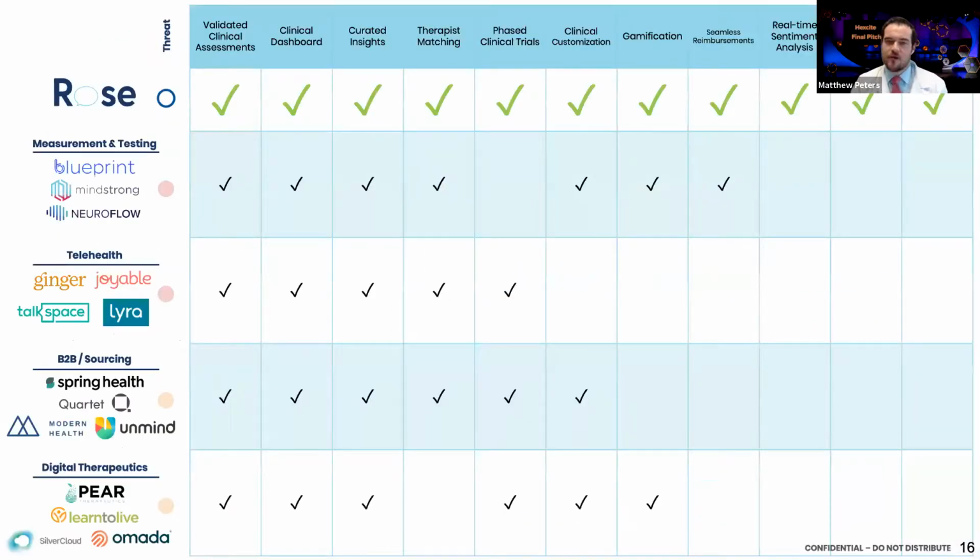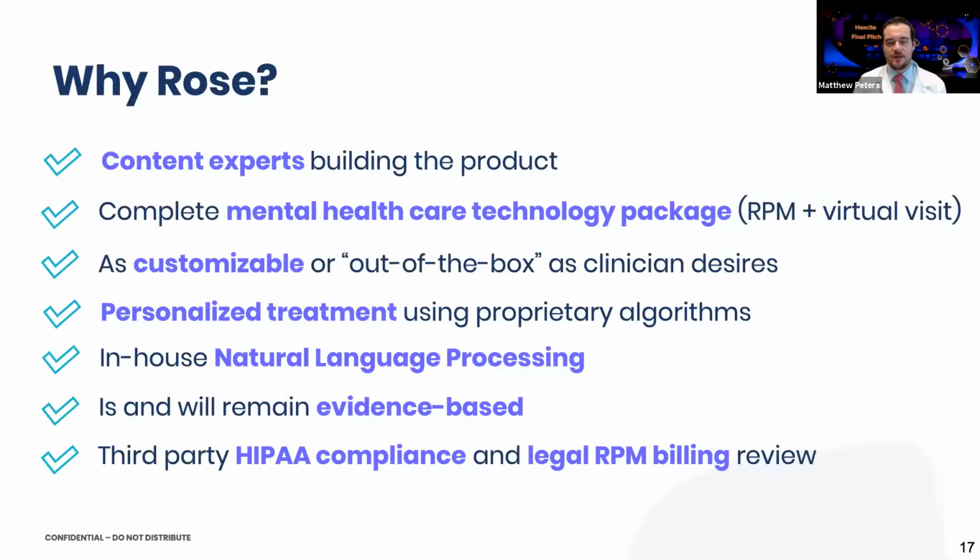Rose exists in a space where there are competitors, but we are very proud of what we built and the way that we're differentiating ourselves. We are and will remain to be evidence-based, and we're proud of our real-time sentiment analysis, which is a unique feature in this particular market. We're also proud of the way that we've de-risked our platform by going to third-party legal review and HIPAA compliance review. And additionally, we've created this virtual visit package, which again is a standalone, a differentiator from the other companies that exist in this space.